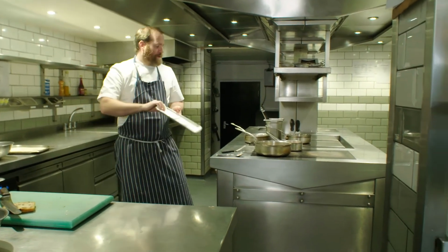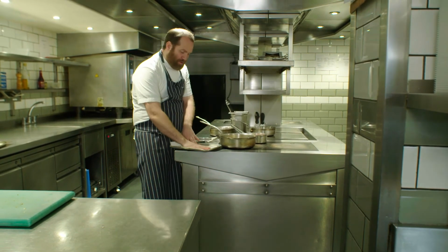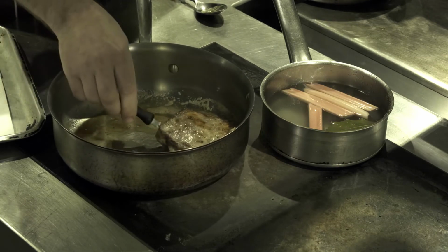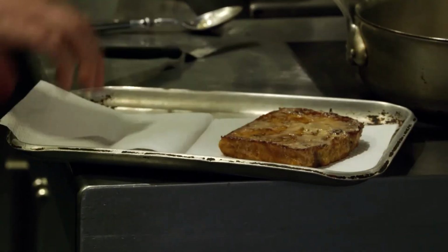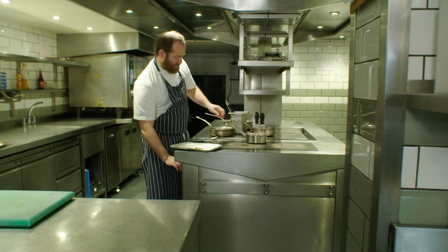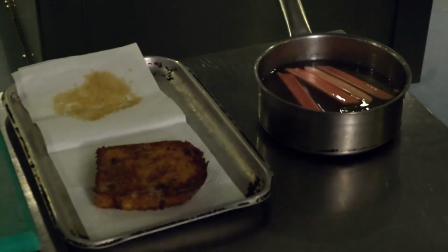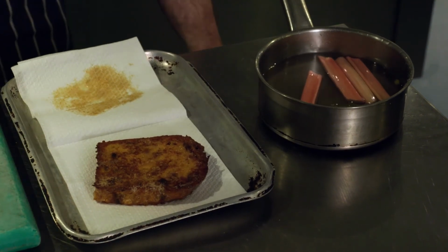Because we're pan frying this in butter, before we serve the bara brith, we're just going to put it onto some kitchen paper. Just lose any excess butter. Pat it dry. You can put this through the oven if we really want to. You could seal it a little bit thicker, a couple of minutes each side, and just place it in the oven just to keep warm if you're cooking it for 3 or 4 people.